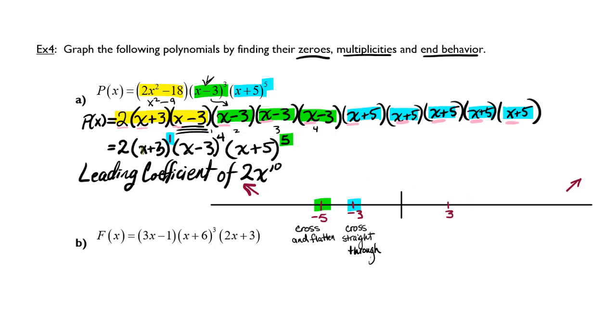And then the last one would be x minus 3 to the 4th power. So my multiplicity is 4. This means it's a kind of smushed parabola. So no cross. It does not cross if it's an even multiplicity, and it's higher than 2. So the higher the power, the more flat it gets at that point. So it's a fairly flat one. So we'll call it a flat bounce.